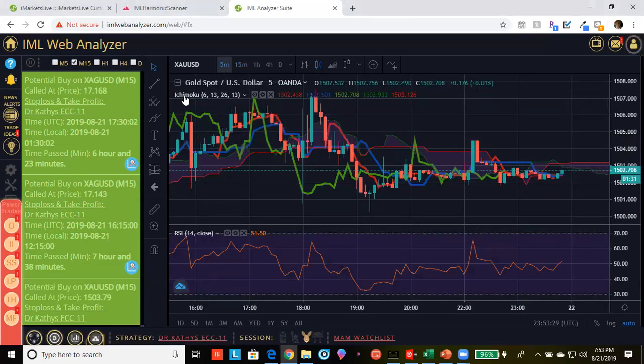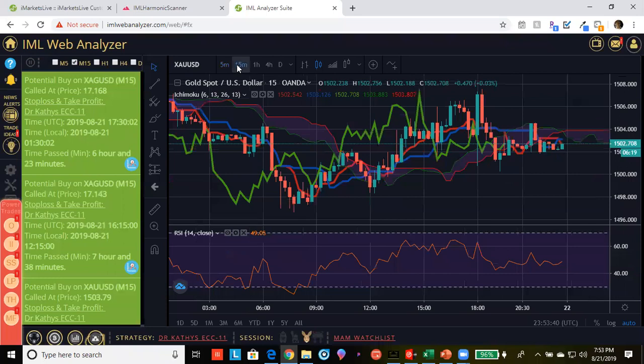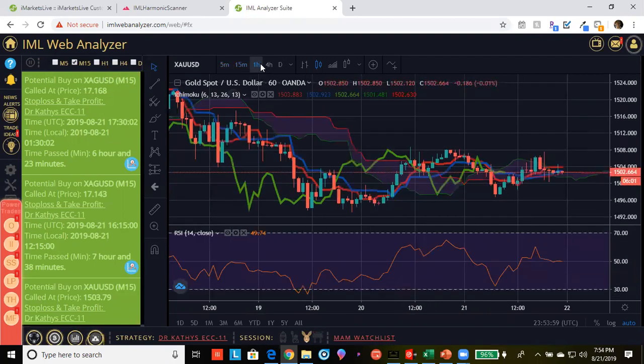From the confirmations, it's underneath the cloud on the 5-minute chart. We see that we have a red line crossing underneath the blue line. That signifies a sell. Let's see what the 1 hour is doing. Now the red line has crossed right about here over the blue line, signifying that it's going in the buy direction. See on the 4-hour chart.